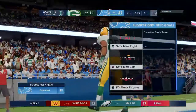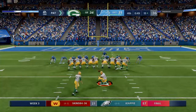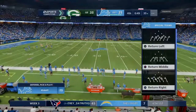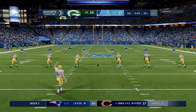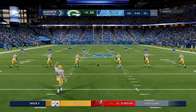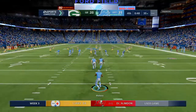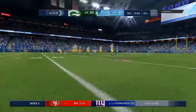Wow. I know it's a never-say-never situation, but to me, that looks like the one that's going to finish them off. The score that puts them in front here late, but now you've got to rally your kick team, don't you, and say the last thing we need is a big return. And what happens is guys get overeager, get out of their lane because they're so excited they want to make the last tackle. You mess up, it could come back at you a long way. Out is the kickoff unit as they run up and send this one away. From the 10, and he'll be tackled just shy of the 25.